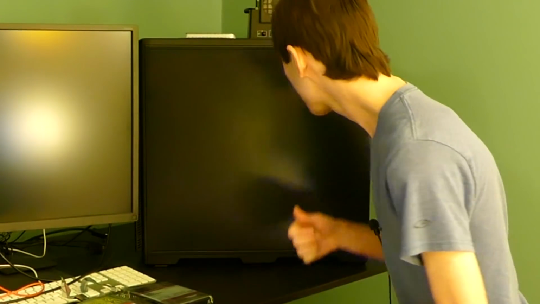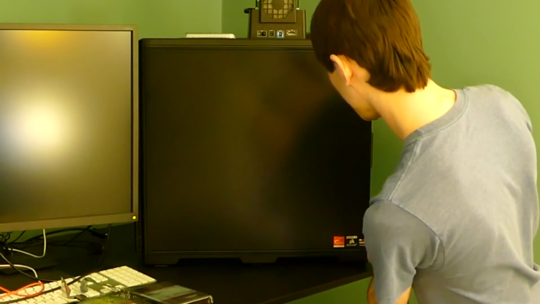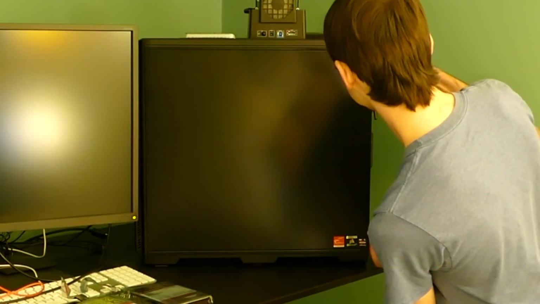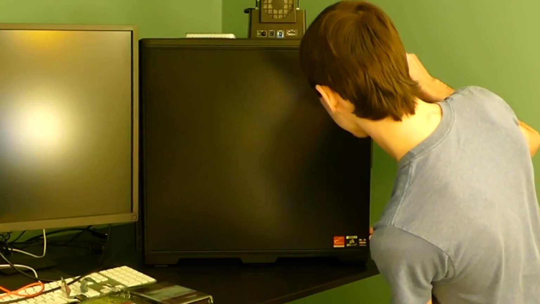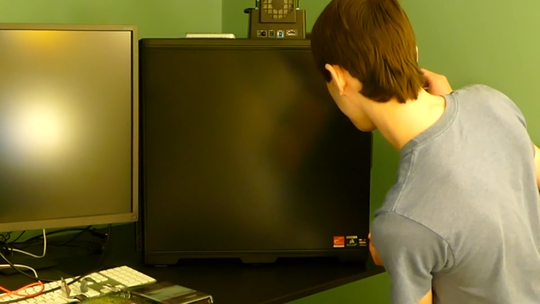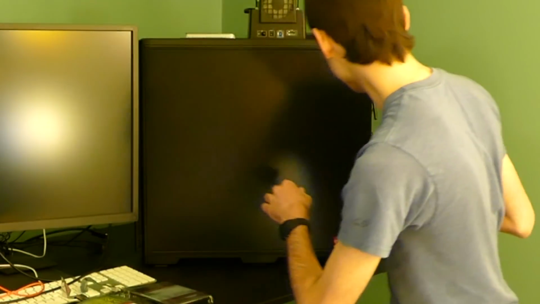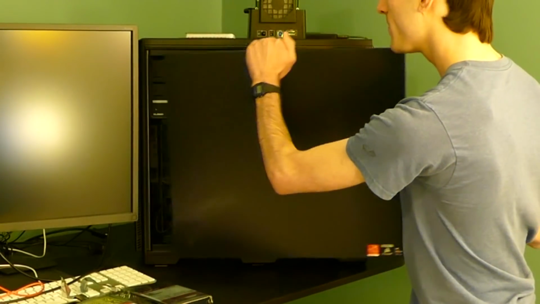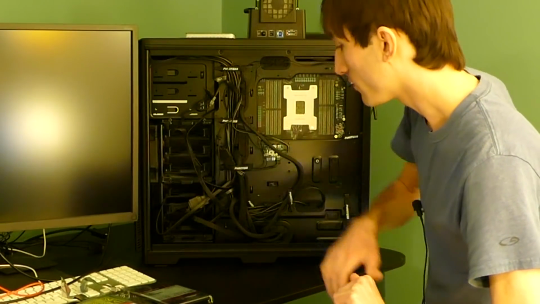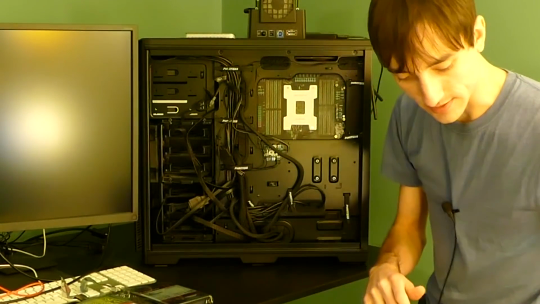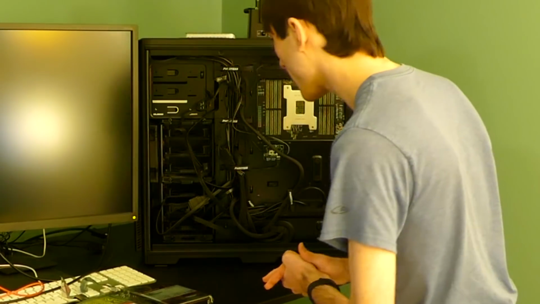All right, guys, that wasn't too bad. I do have my computer on the desk here, turned around and ready for us to install these hard drives. So I am going to take the cover off. I did flip it around. The side facing away from the glass is where I believe we put hard drives in. At the very least, it is definitely where we plug hard drives in. So we are going to have to remove this side of the case. Taking this off right now. Okay, and I was correct. This is where we pull out the trays. I'll set this cover down off to the side here.